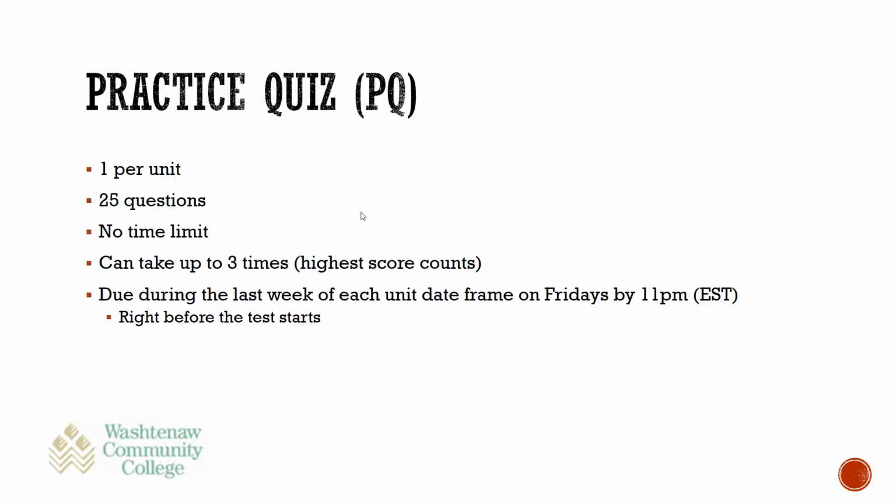So, practice quizzes are 1 per unit. Your practice quiz has 25 questions in it. There is no time limit, and you can actually take this quiz up to 3 times, and your highest score will count. So if you want, you can start each unit by taking the practice quiz just to see how well you do. It's not going to harm you.